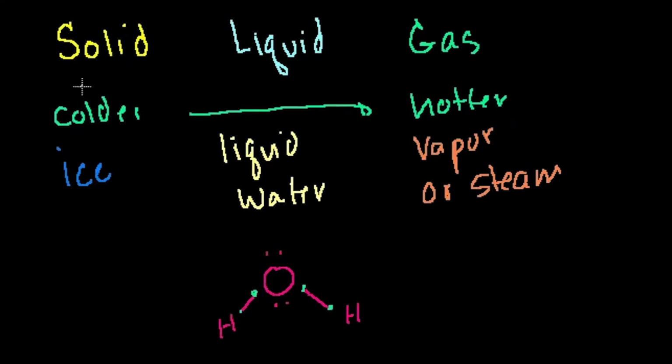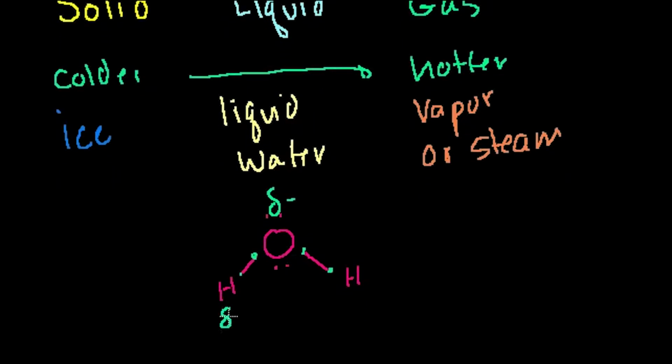And what that results in is that on the oxygen side of the molecule, you end up with a partial negative charge. And we talked about that a little bit. And on the hydrogen sides of the molecule, you end up with a slightly positive charge. Right there, slightly positive. Now, if these molecules have very little kinetic energy, they're not moving around a whole lot, then the positive sides of the hydrogens are very attracted to the negative sides of oxygen in other molecules. So let me draw some more molecules.